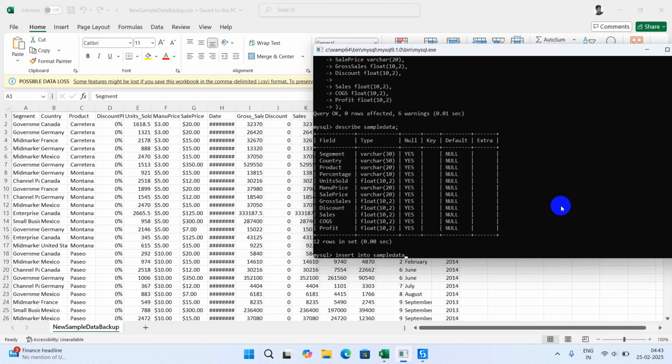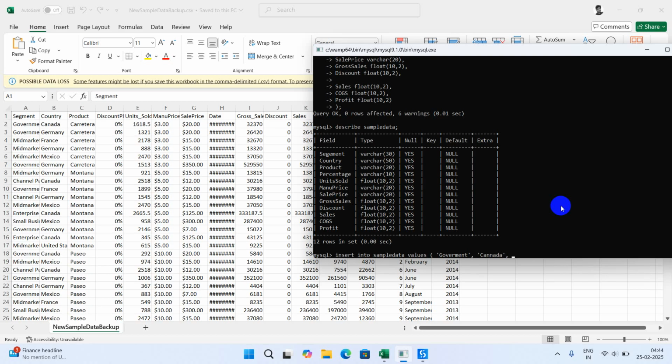The query is insert into sample data values. You open the bracket and start inserting, saying government. Next we insert country, that is Canada.